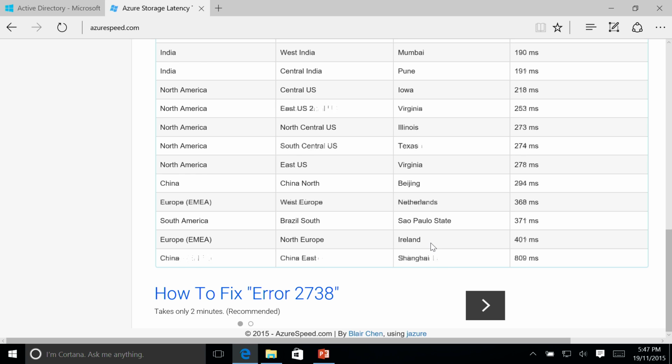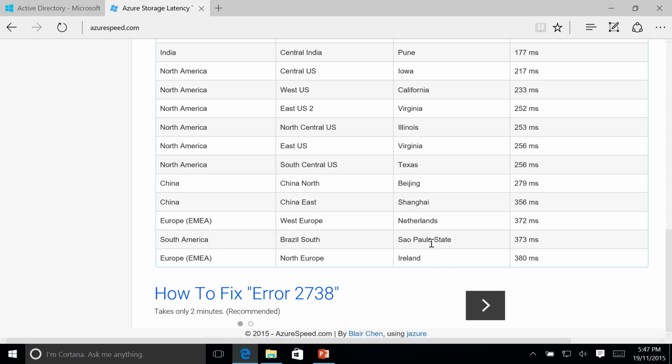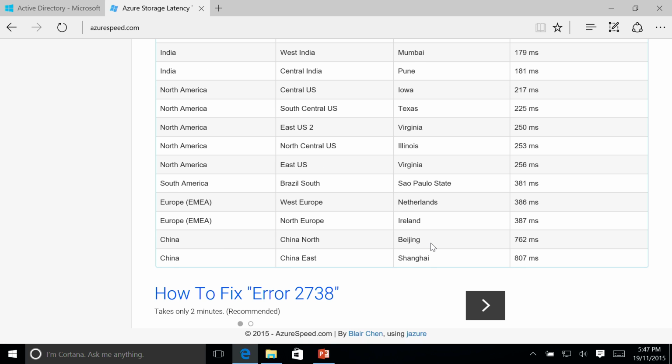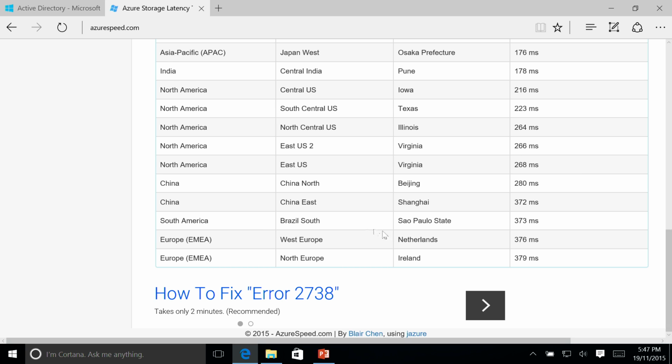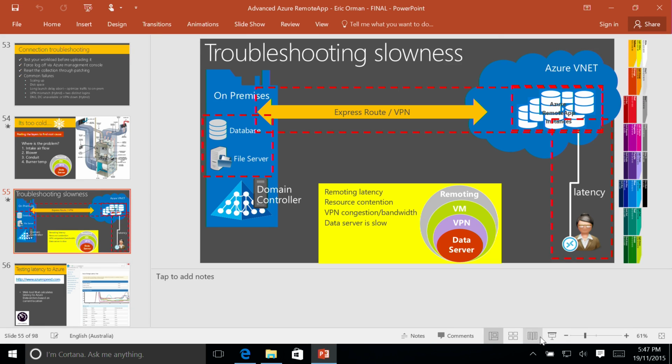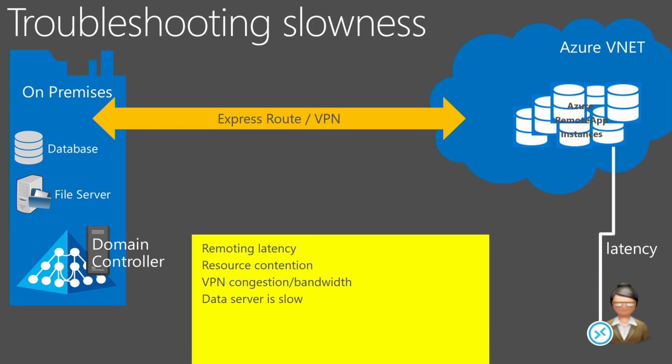So the impact of that is, if I deployed my Azure RemoteApp instances into a geographical region, and the latency between where I'm at and there is really 377 milliseconds, that's just really far. The thing for that is move to a faster network. That would be your first thing if you're having remoting latency. So something to test out.